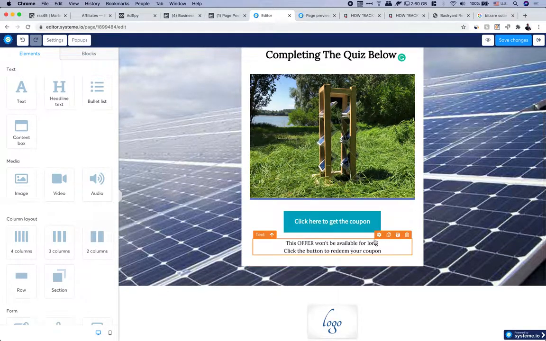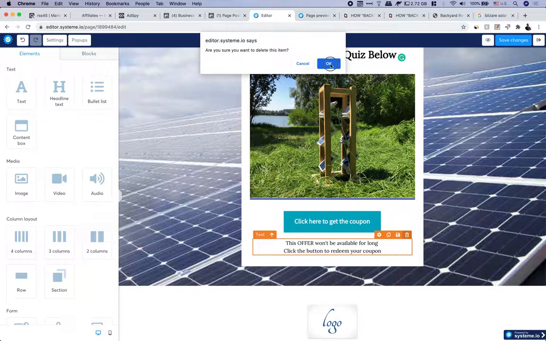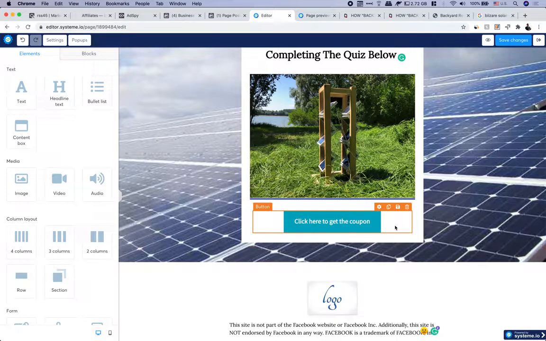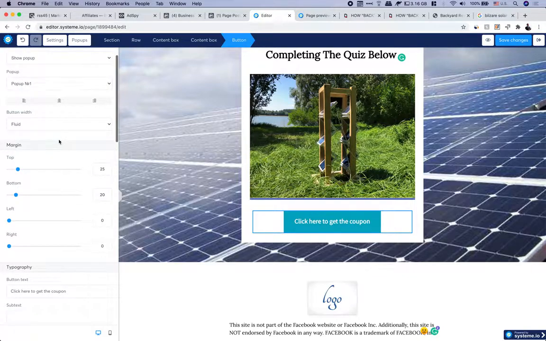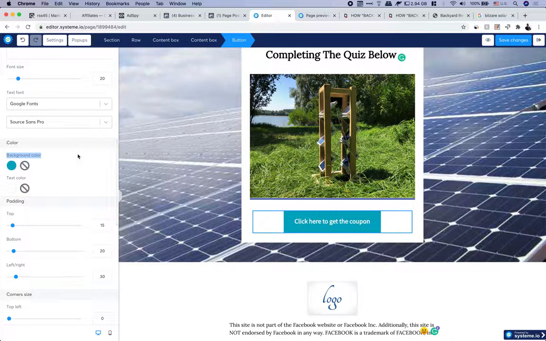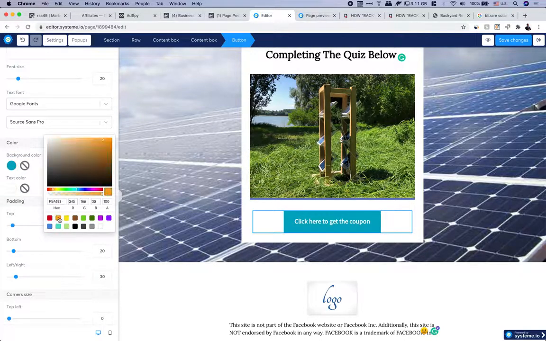So what we want to do, let's delete this text. We don't need that. And this button, what I like to do, the button should be kind of orangish, so it pops up in people's eyes. So I'm going to click this button somewhere here on the right side. I'm going to scroll down on the left side where it says background color. As you can see, this is the current color of the button. So I'm going to click that, and I'm going to choose maybe orange, something like that. And from this picker, I can actually pinpoint the actual color.